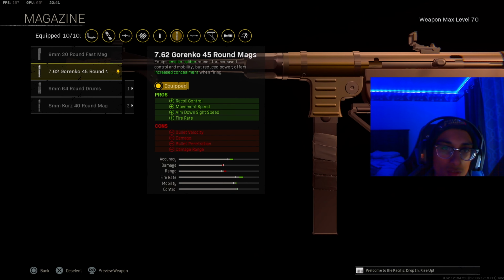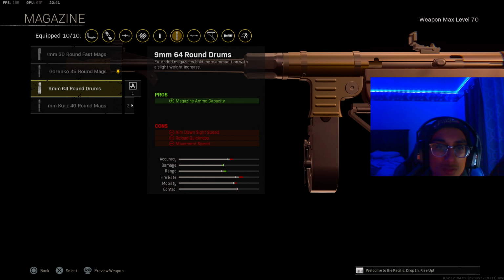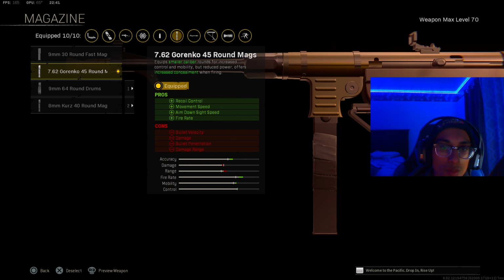Now for the magazine, I like to use the 45 round mags. I did try the 64 and I think it really slows you down. It's not good at all. I highly recommend putting on the 45 round mags. You're getting a boost from everything, such as recoil control, movement speed, ADS speed, and fire rate, which is super important. Guys, you need to put this on right here.